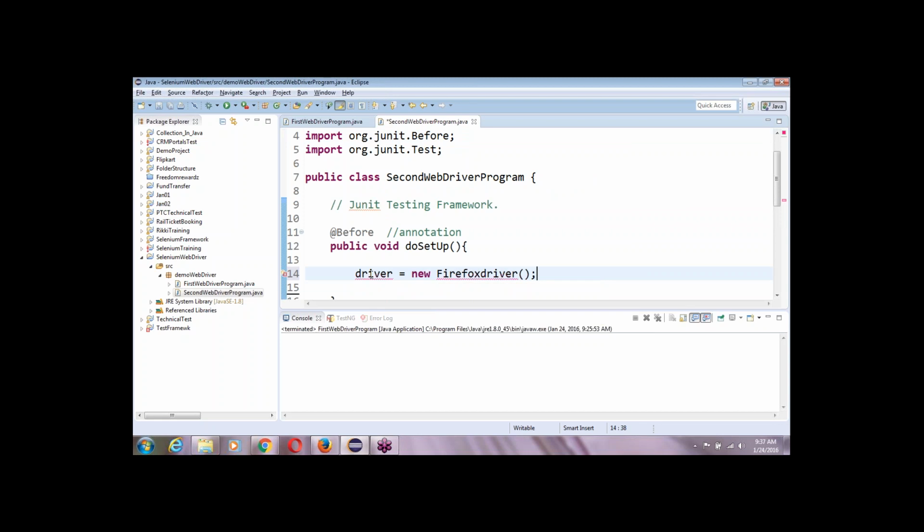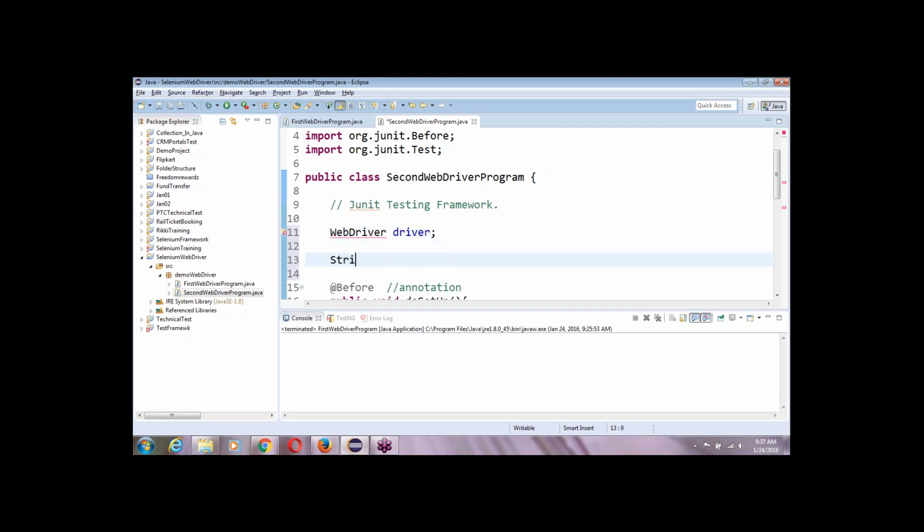Yeah, we made one mistake here. We have to put the variable first here: WebDriver driver. Now String baseURL equal to something like that.